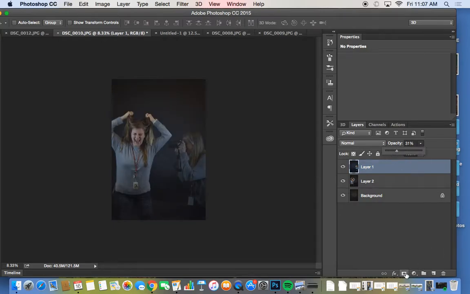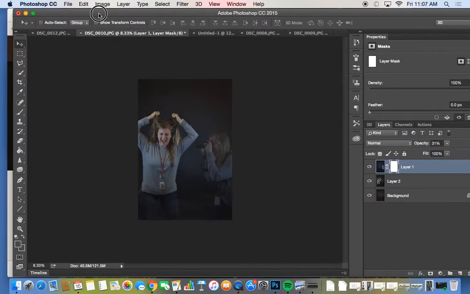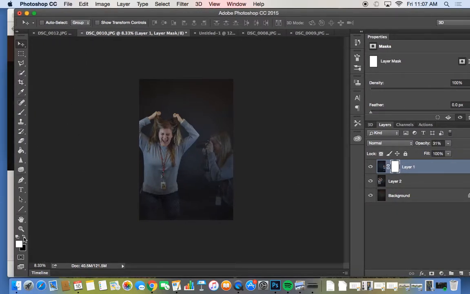And then you want to add a layer mask to it, and you are going to paint in the one that is not really there. So the one that's not really there is this one. You're going to make a layer mask. Make sure you're painting in the layer mask. Painting black, so get your paintbrush. I'm going to make my brush a little bit bigger. Make sure it has a nice soft edge on it. I'm going to turn my flow down a little bit so I can move a little slower, and I'm just going to go ahead and paint myself back in.